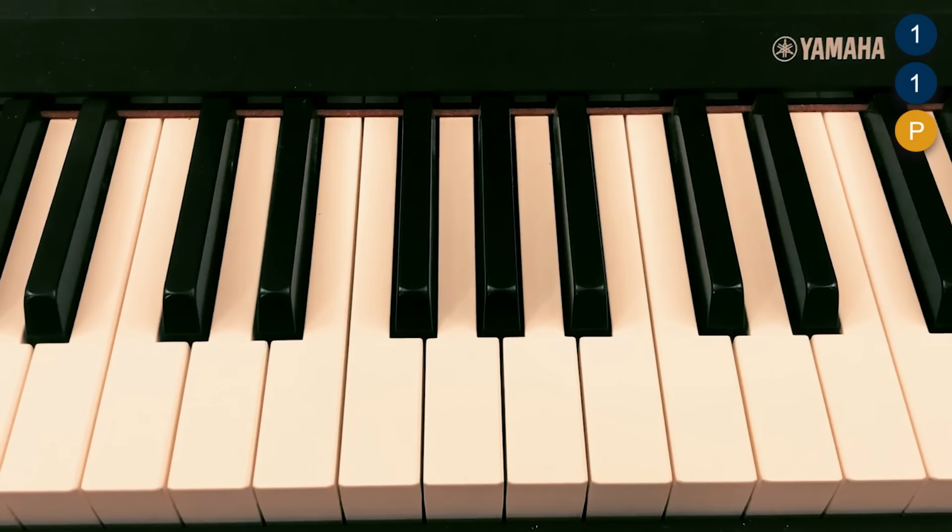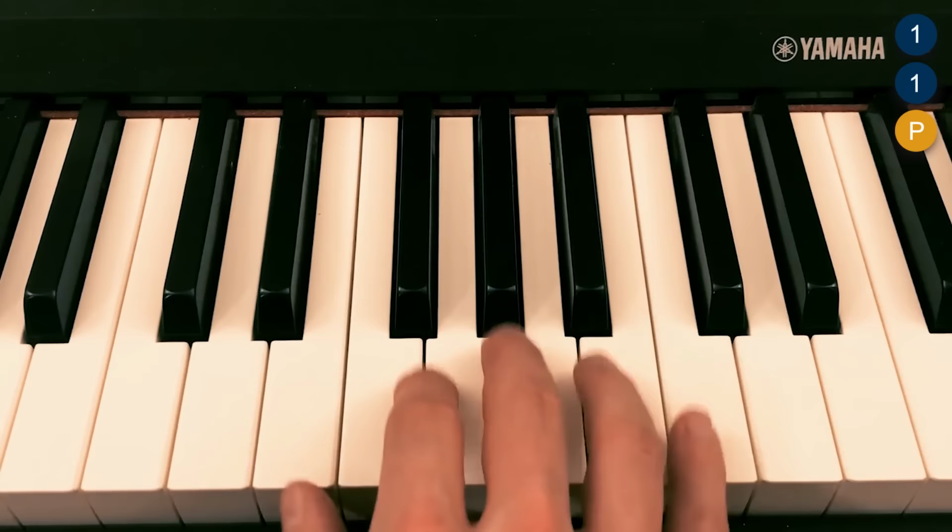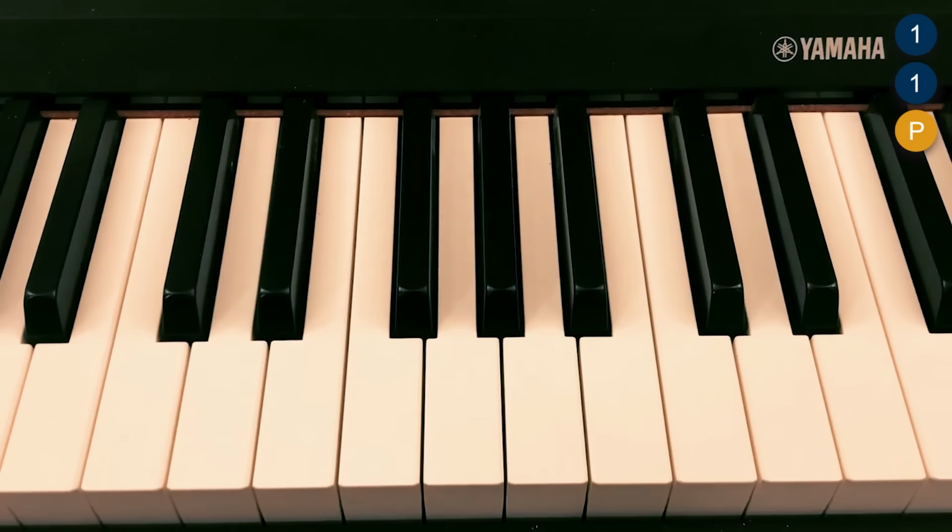If you didn't, that's okay. Mainly focus on the white ones. C, D, E, F, G, A, B, C. Okay, that's the most important bit. The sharps and flats will follow naturally later.